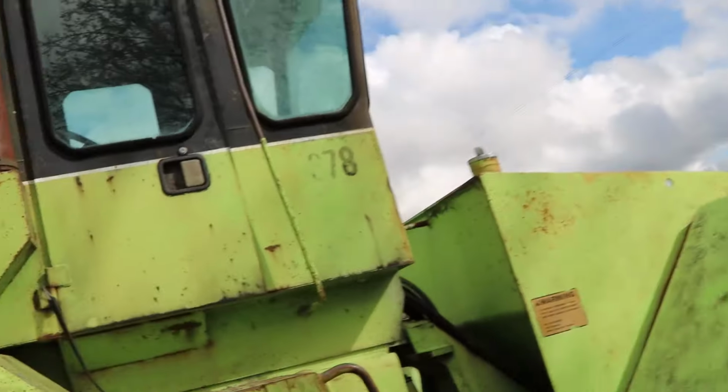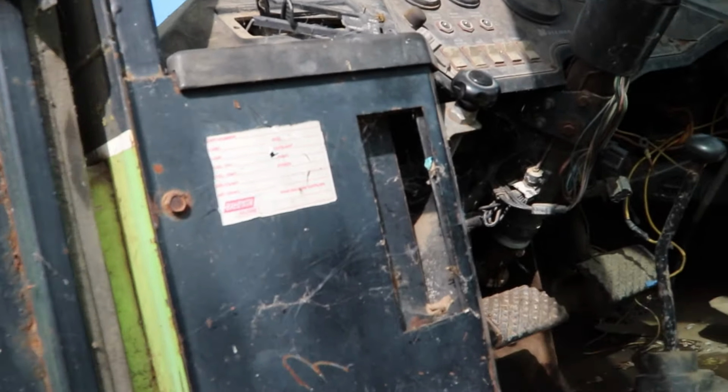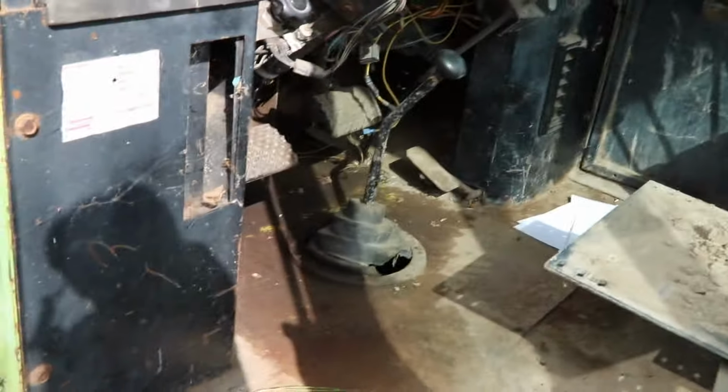So, let's get up in there. The door actually locked. Nice. And yeah, so this is what it's going to be.